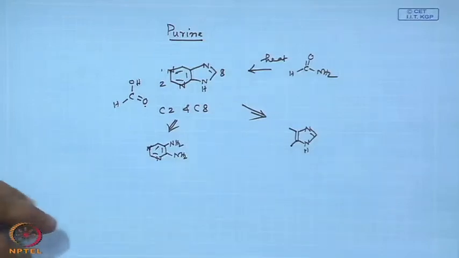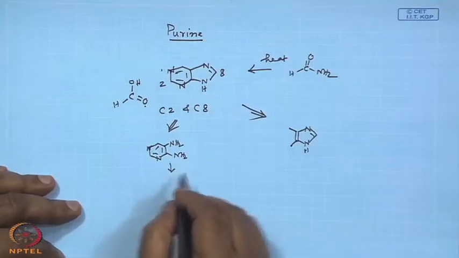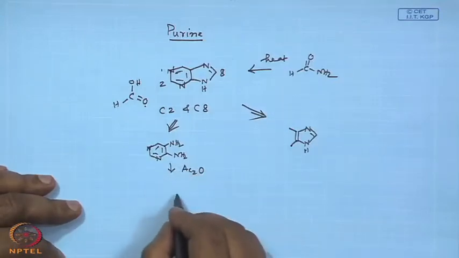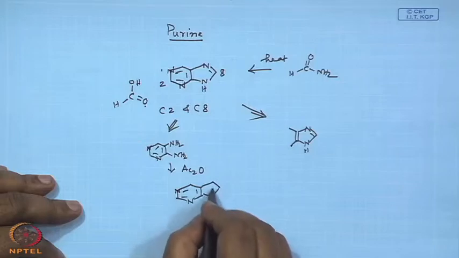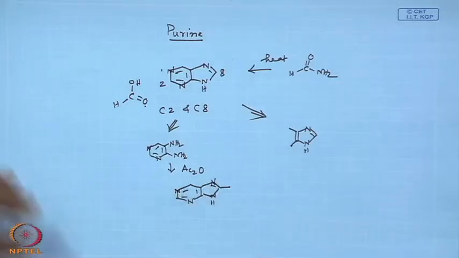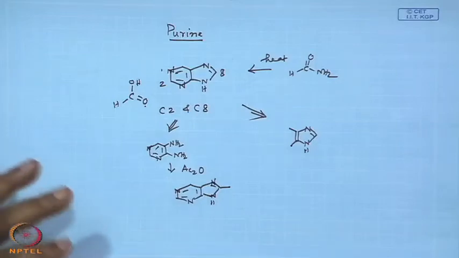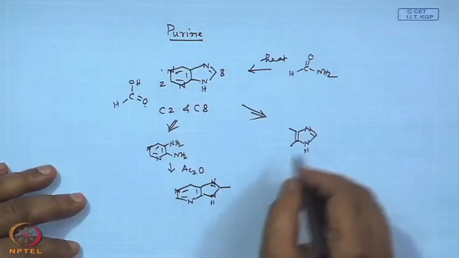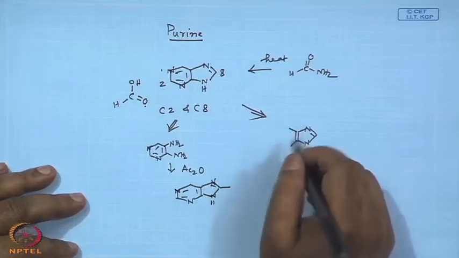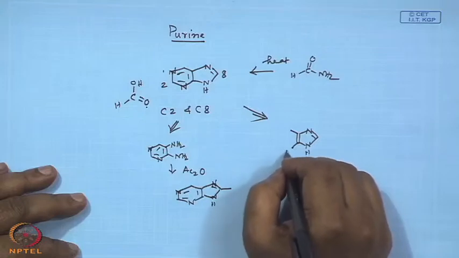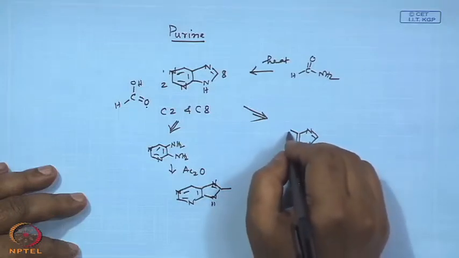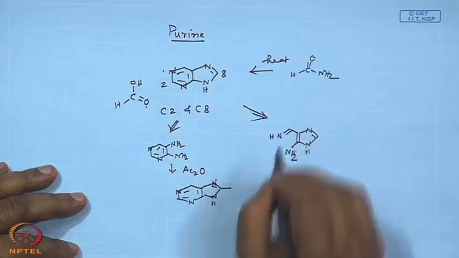Now, in real life, how do you do it? Let us say you simply treat with acetic anhydride, and you will get a methyl substituted purine, and mechanistically it is basically a Schiff's base condensation. So, likewise I will give you an example here. If you break this, it would be NH2 here, and this one could be N like this, right.